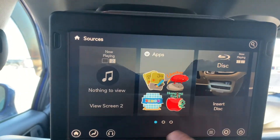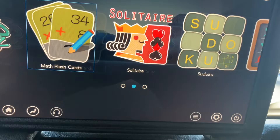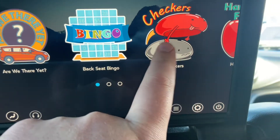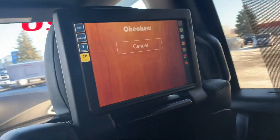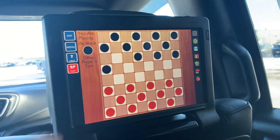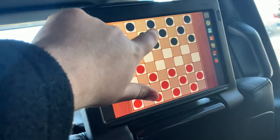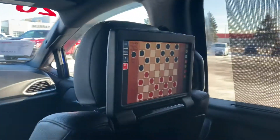We don't have Wi-Fi set up right now. But one of my favorite things that's super cool is in these apps, you actually have a couple of games you can play with your partner — more adult-oriented, but hey, you never know. I just have checkers set up. You can start a new game or join a game, and on this one I have it set up to challenge the other person. You can accept the challenge — I'm playing as red, so it's the other player's turn. You can move pieces back and forth, and it's really cool that you can actually play games against each other in the back seat.